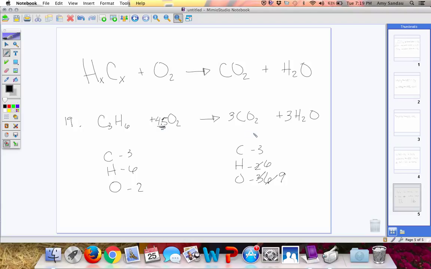Now, you can't really do this, but if you get to the point where you have a 4.5 and everything else is balanced, the trick is you double everything. So let's see if I can change my pen color here. This 1 becomes a 2. This 4.5 becomes a 9. This 3 becomes 6. And this 3 also becomes 6. And now it is perfectly balanced and reduced. It's just a little trick that makes those combustion reactions a lot easier.